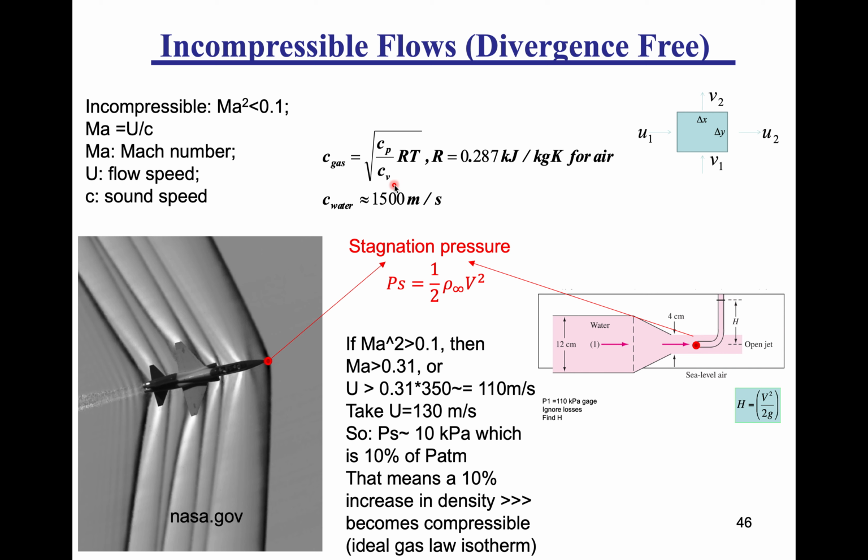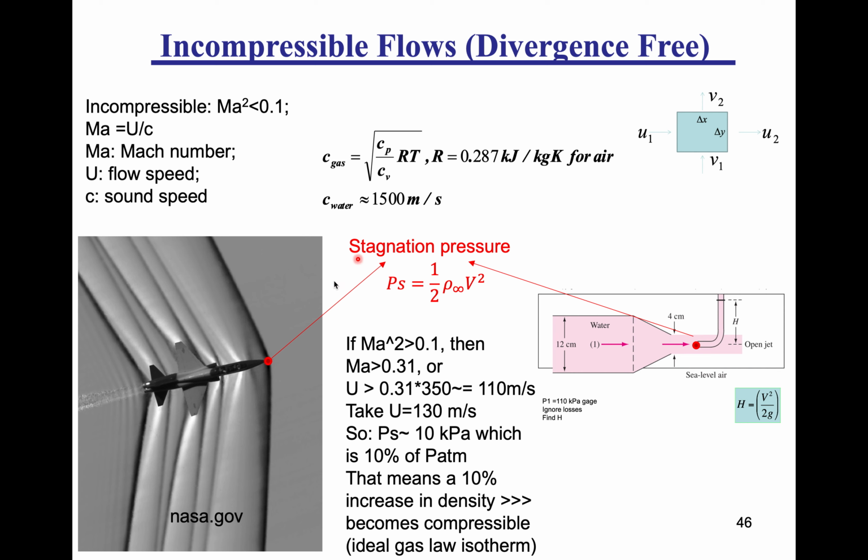For liquids, there isn't a formula to predict the speed of sound. Different liquids and solids have different speeds of sound, and they don't follow an exact formula. So for water, the speed of sound is actually much faster than in gas, around 1.5 kilometers per second. So, 1,500 meters per second compared to 350 meters per second, that's maybe 5 times faster, the speed of sound in water than in air.